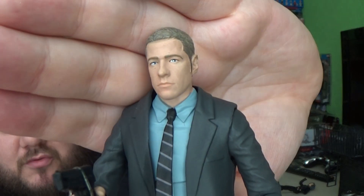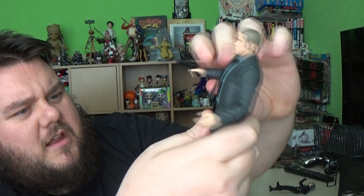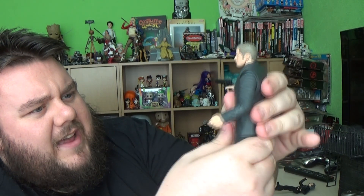We've also got Jim Gordon — looking pretty cool, actually looks like Jim Gordon, which is nice. The face sculpt is pretty good and accurate. There's a wire around the gun which I'm not going to mess with right now, because I've had my fair share of those and the gun falls out. Articulation-wise, it's very much the same as Selina Kyle: double hinged knees, a slight pivot at the waist, upper thigh rotation, and the feet rock and pivot as well. Wow — even the elbow rotates on this one, so you can rotate the arm back and forth with the pistol. Selina does that as well — the elbows move in and out. Nice.